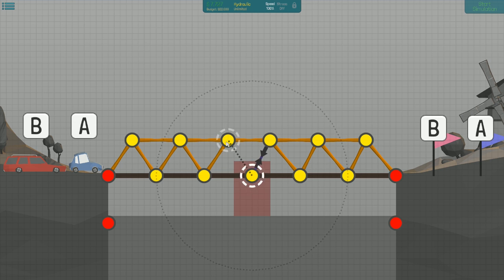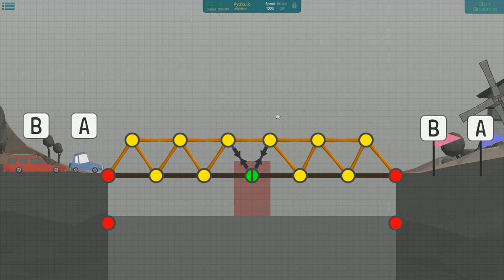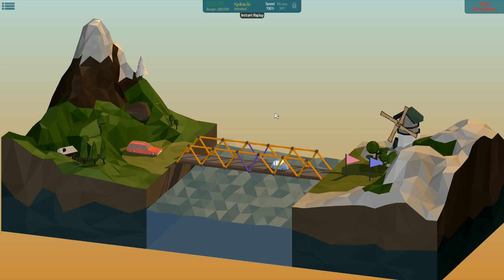Listen, I'm a civil engineer. Not really, but, okay, how do I do, there's a way to do this one. Yeah, so you right click to split the joint. I feel really good about this one, guys. I feel really good. Oh, see? Okay, little guy goes over, no problem whatsoever.